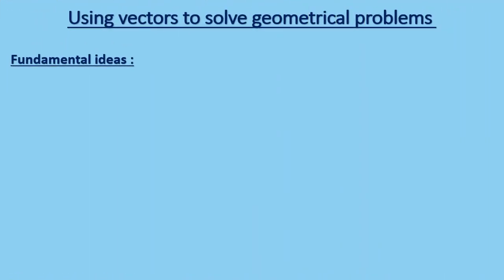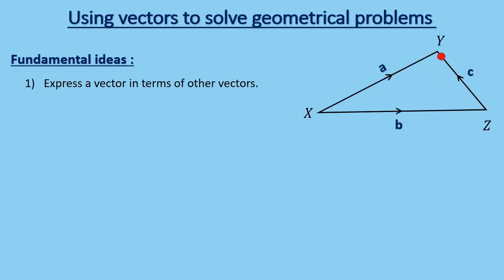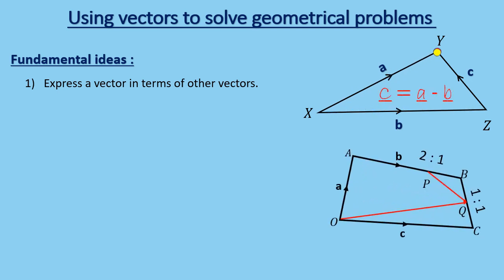Let us return to our fundamental concepts. To express a vector in terms of other vectors, imagine moving from the tail to the head of the vector, not through the vector itself, but through the other vectors you want to use to express the vector, and if you move in the opposite direction of the vector, it will take a negative sign, as in the example where vector C equals vector A minus vector B. Finally, in our previous examples, I want you to try this concept again, but this time take a different route to obtain the vector PQ, and you will still get the same result.